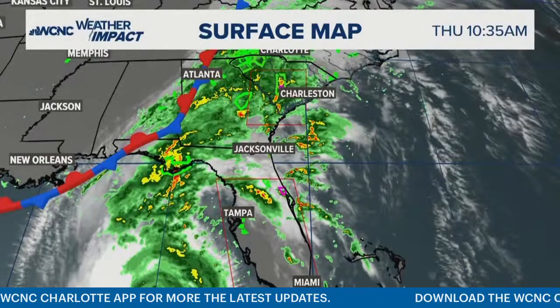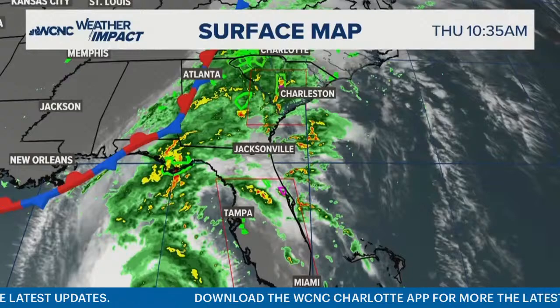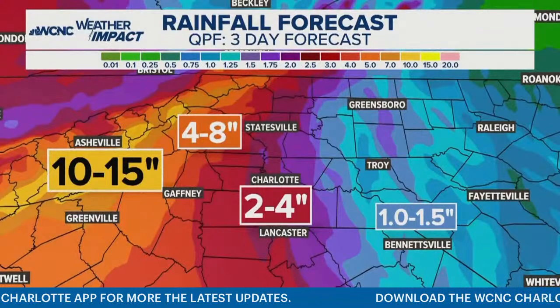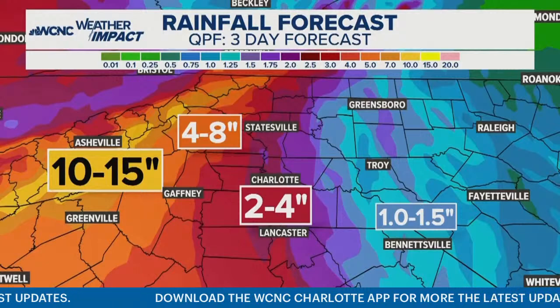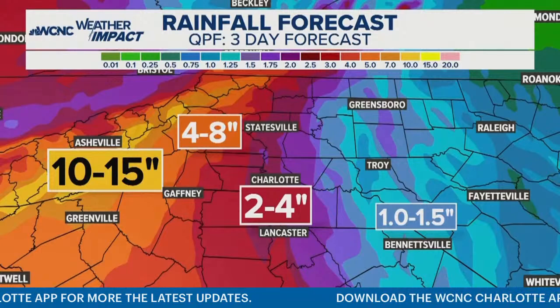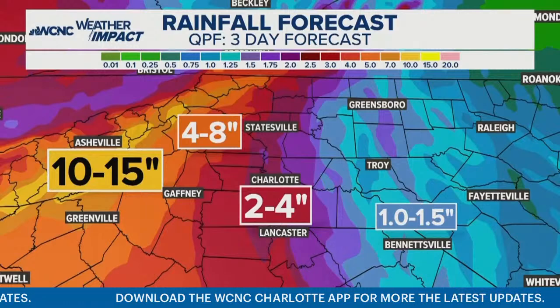And also we're looking at the potential for landslides that can happen. We've seen it many, many times before. So we're kind of concerned about some of the major highways there. For example, if you're traveling west on I-40 in those mountainous communities with the huge rock formations, they've had to close that interstate down so many times. So looking ahead, that certainly could happen. And 10 to 15 inches is actually not a crazy number considering what we already saw.